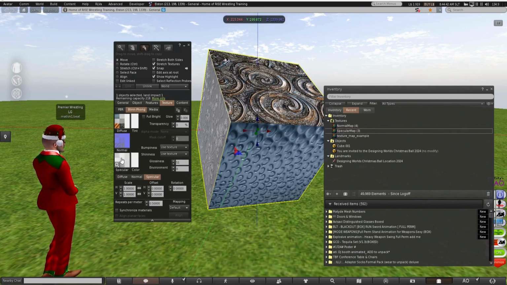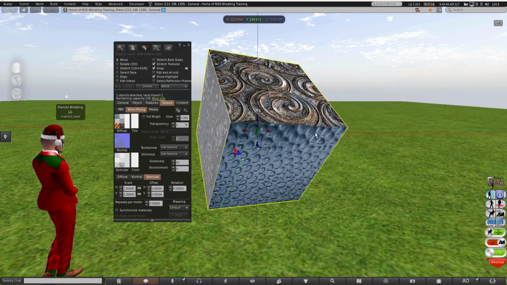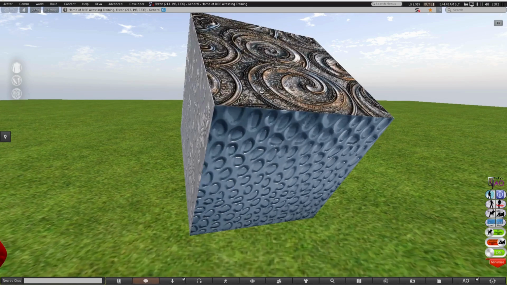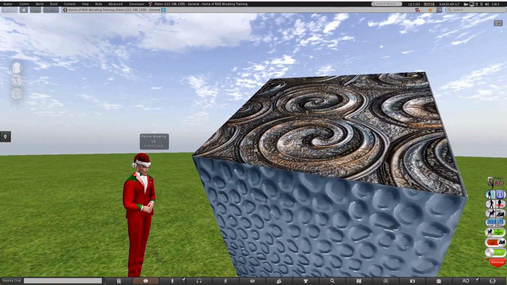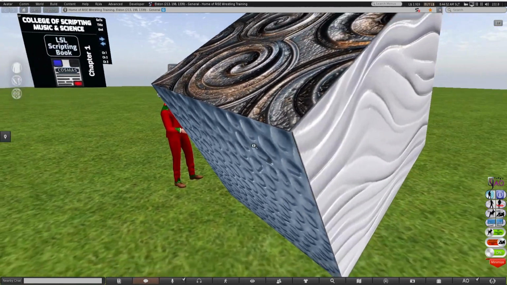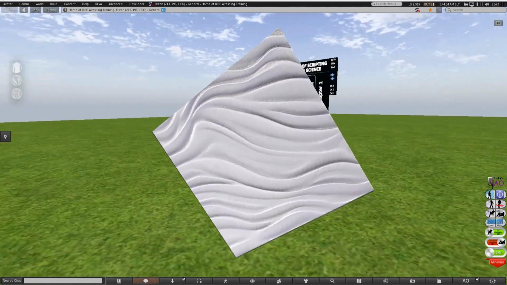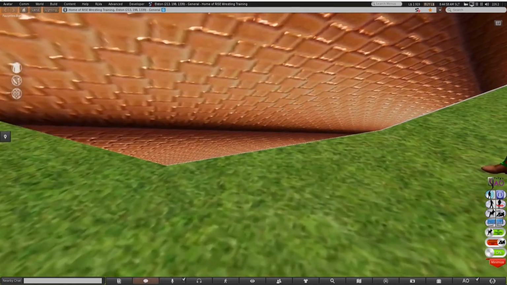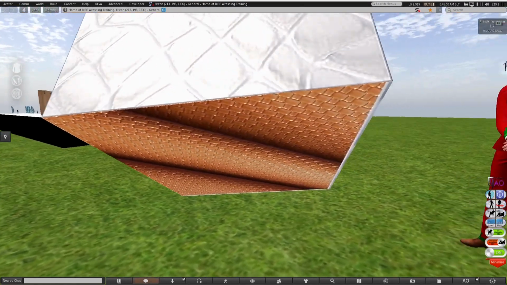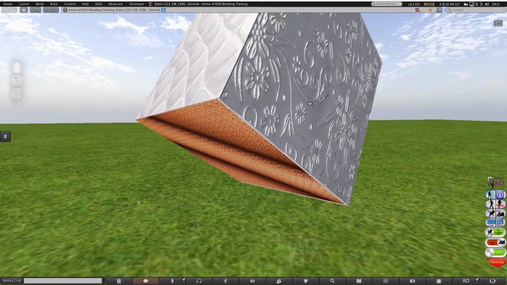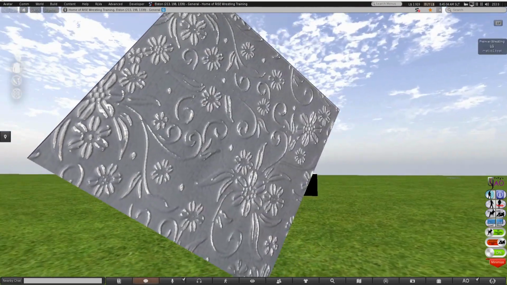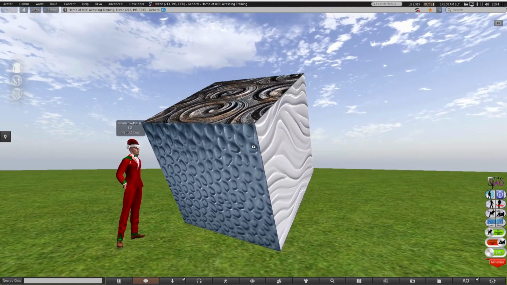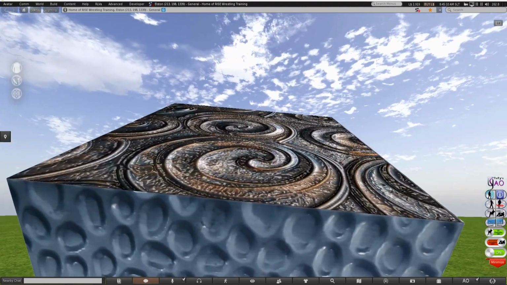And what you're going to find straight away is that now the texture has some depth to it. So as we start to shift around, you can see that the texture itself now has a little bit of effect to it, and it feels more like the actual texture. You can see how that looks more 3D as you go around it. And that is how you do a normals and specular map.